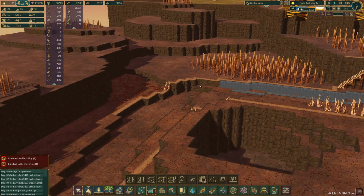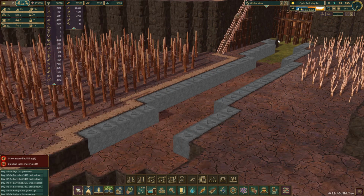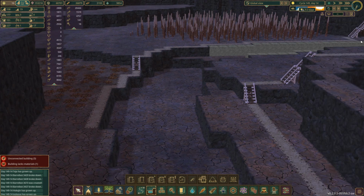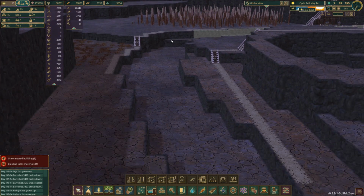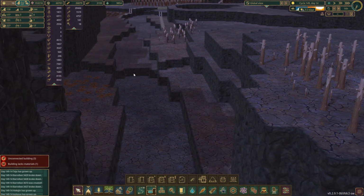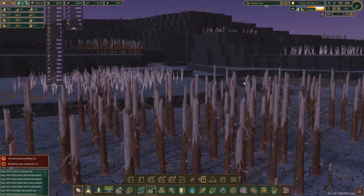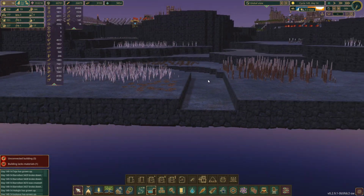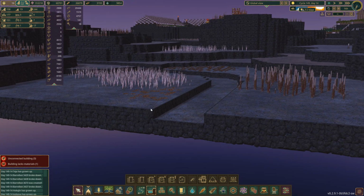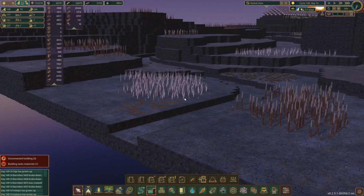whether this level, because, okay, we're going to have the water 1 deep here. If I did it like this, then we'd have the water 1 deep here. And then, in fact, I'm going to pause it because I might change my mind about this. Then here it would be 2 deep. And then we go down here, and here it would be 3 deep. And then we go down to here, and we would be 4 deep. And that's it. That's as far as we go. But that would mean that I would have a 3 high wall here, which seems a little excessive, potentially.